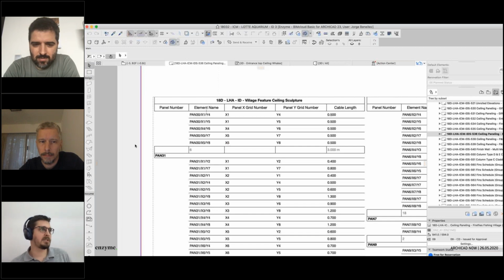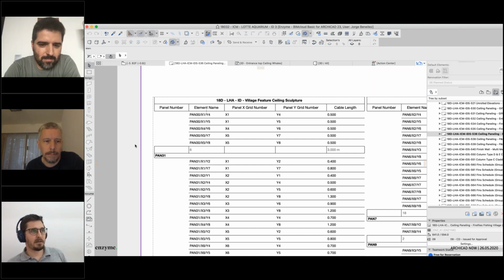And then, very important, what we did in ARCHICAD, because each of these cables were columns. We sent them as columns, and each of these cables had as the element name, the ID, the number and the code that we created in Grasshopper. It was sent as the ID of the columns, and then we created two different custom properties in order to embed the X and Y values, right? And then obviously we could schedule the cable length. This is a pretty complex schedule. I don't have the full view of it, but it has hundreds, almost 500 cables.